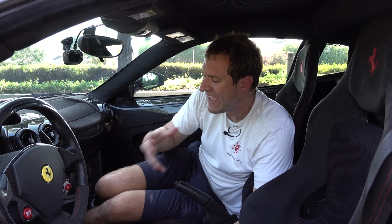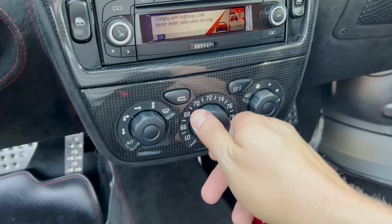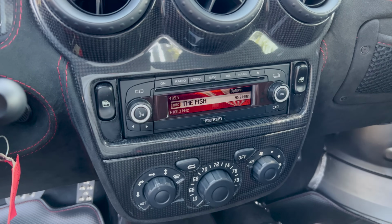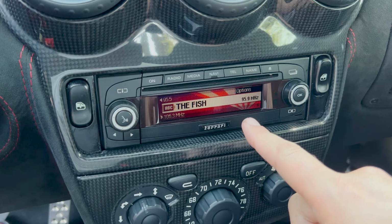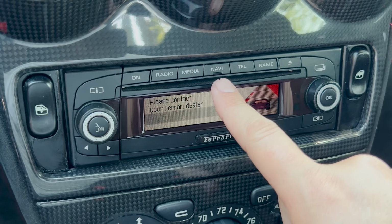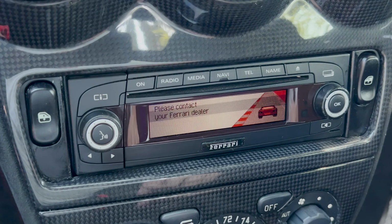Now, it's worth pointing out that this car, as lightweight and raw and track-focused as it was, wasn't completely, totally hardcore. For example, it did have air conditioning, which you can see here, climate controls. You can turn on air conditioning for some level of comfort. It also had an infotainment system with navigation. This tiny little screen would apparently give navigation directions if you had it set up, which seems absolutely ridiculous, but that's what it offered. It allowed Ferrari to say it had navigation, even though it was kind of a crappy system, clearly. Although that frankly fits with Ferrari at this time.